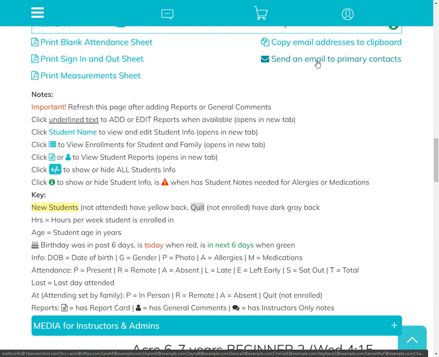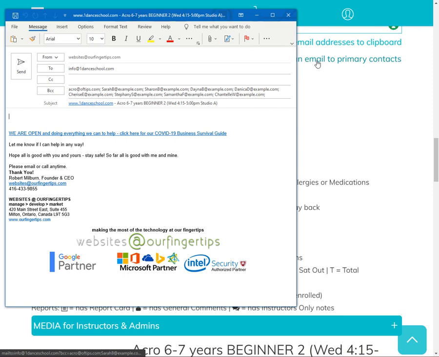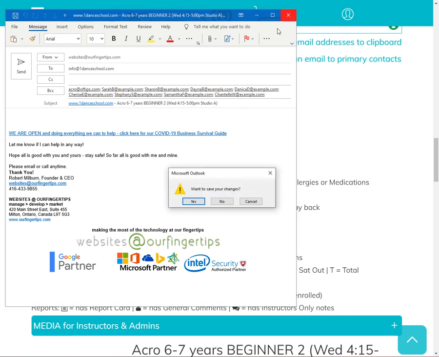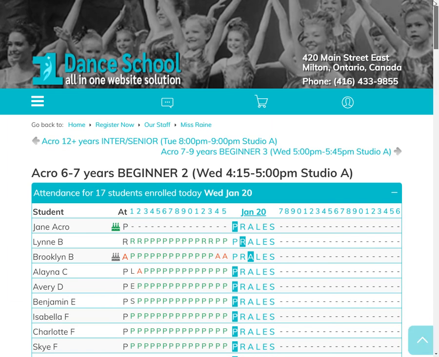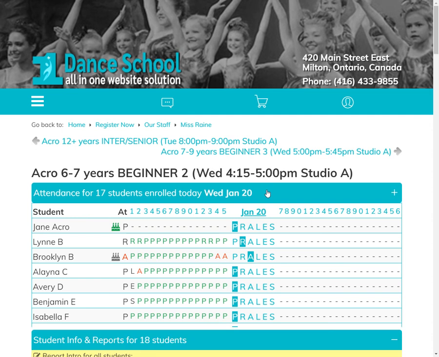So if I click on that, in my case I use Outlook, it's going to open up my Outlook email ready to go. It's got it to me, and then it BCCs everybody else who's in there, and it sets it up with the description, and it puts my signature in there. So let's close that up. So now let's go take a look at my next class.